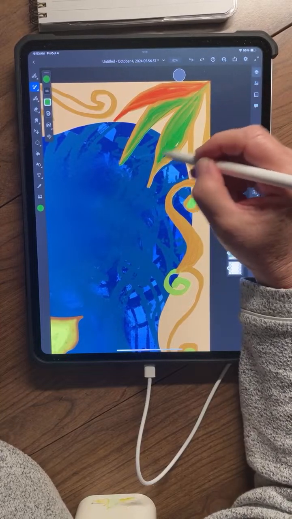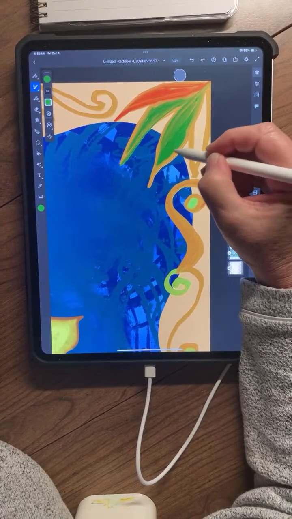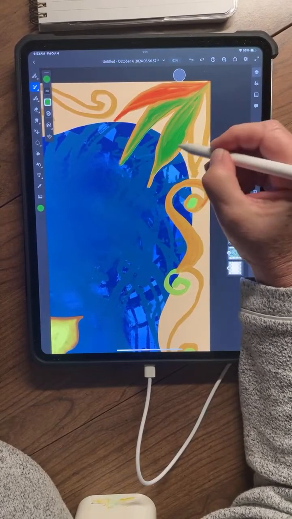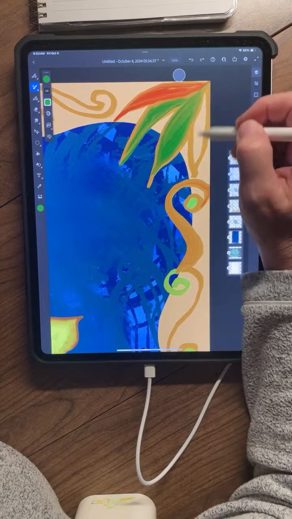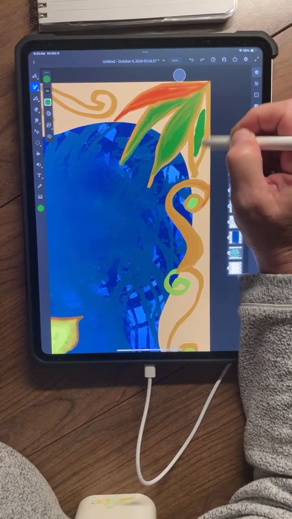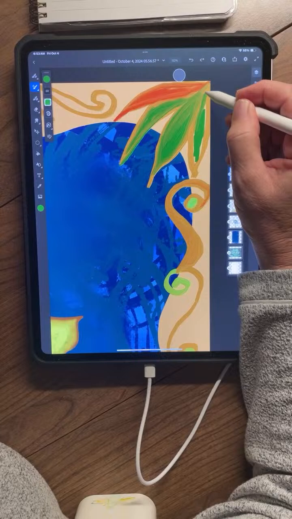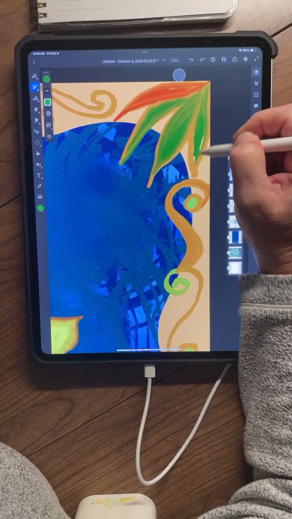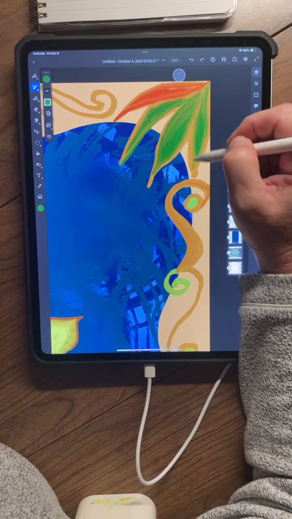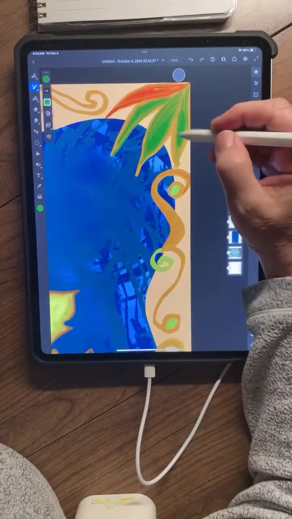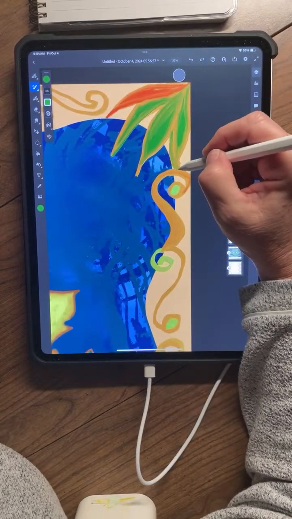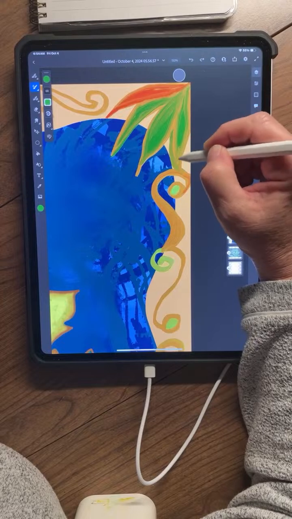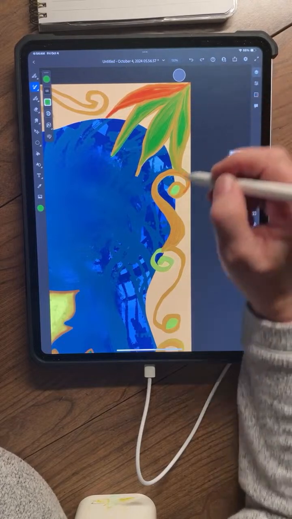Let's add some nice fresh green paint there. Then go back to blending. Just go ahead and join those two. We can do whatever we want.